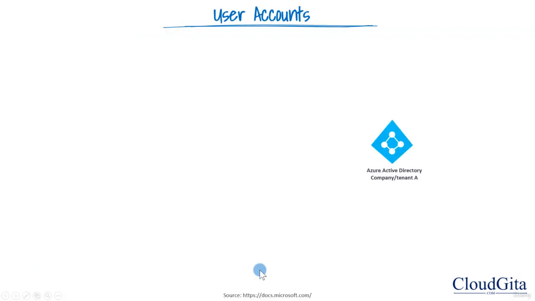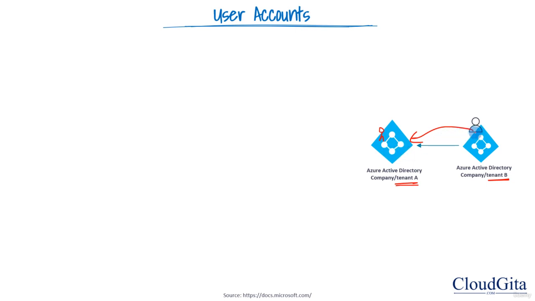So as I said, there are different options to create a user. For example, you can just create a user within your organization. Now there can be another Active Directory from some other company, tenant B, if this is tenant A, right? And there's some user in this tenant or Active Directory, and you want to invite this user into your organization. Maybe he's an expert in something and you want to give him access to your resources, your application, your database, and he needs to work on your resources.